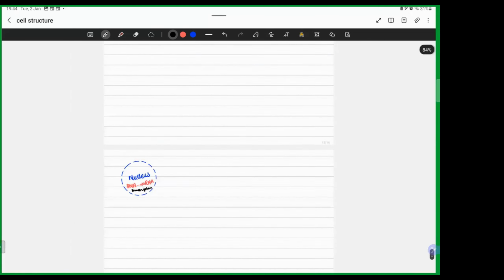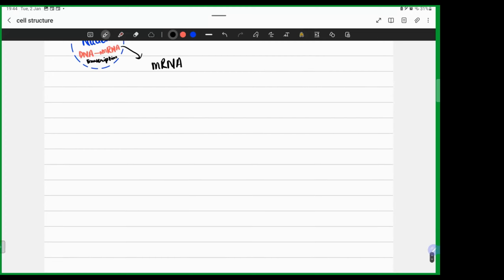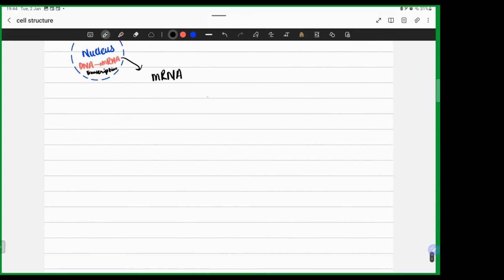Okay. So basically now this mRNA leaves the nucleus through our nuclear pore. Now we have this mRNA out in the cell. ठीक है, ये हमारे पास cell का cytoplasm. Now this mRNA would see ribosome. ये मेरे पास ribosome है. Let me draw ribosome. And it will go and attach itself to this ribosome.